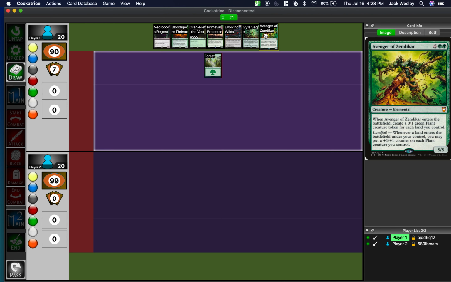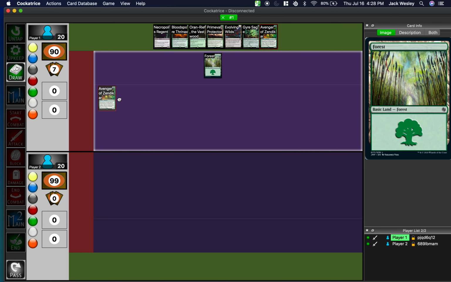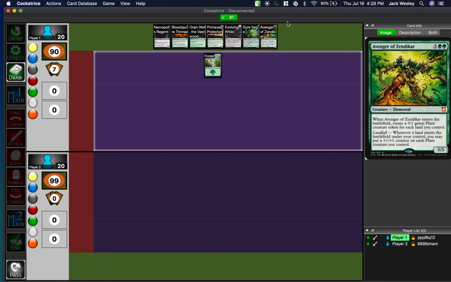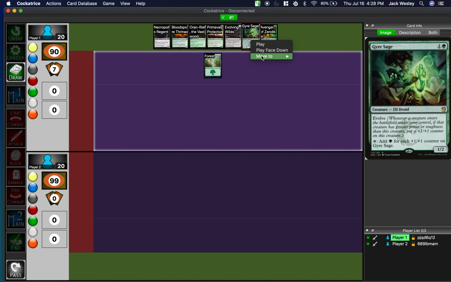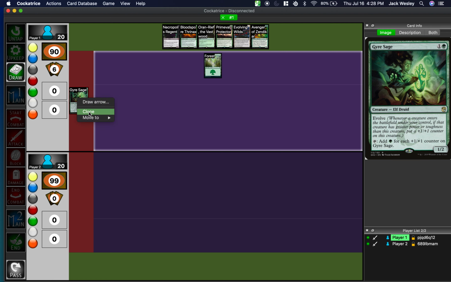Oh yeah, and then you right click on cards, basically, to do an action. So you can click play, and it goes over here to the stack. I can move it back to my hand, graveyard, exile. So I'll move it to graveyard. That's where it goes. I'm pretty sure this is exile here.